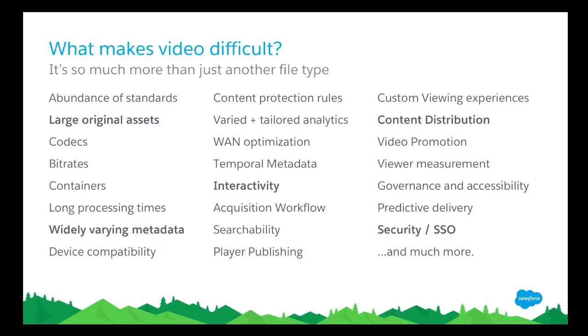So we're all familiar with JPEGs and images and PNGs and PDFs and all the different things that we attach to a variety of different records and things inside of Salesforce and share today. And they generally function pretty easily. You share a file, and that same file you uploaded is the file that you turn around and distribute. Video is not like that at all. So you've got a variety of different challenges up on the screen right now.